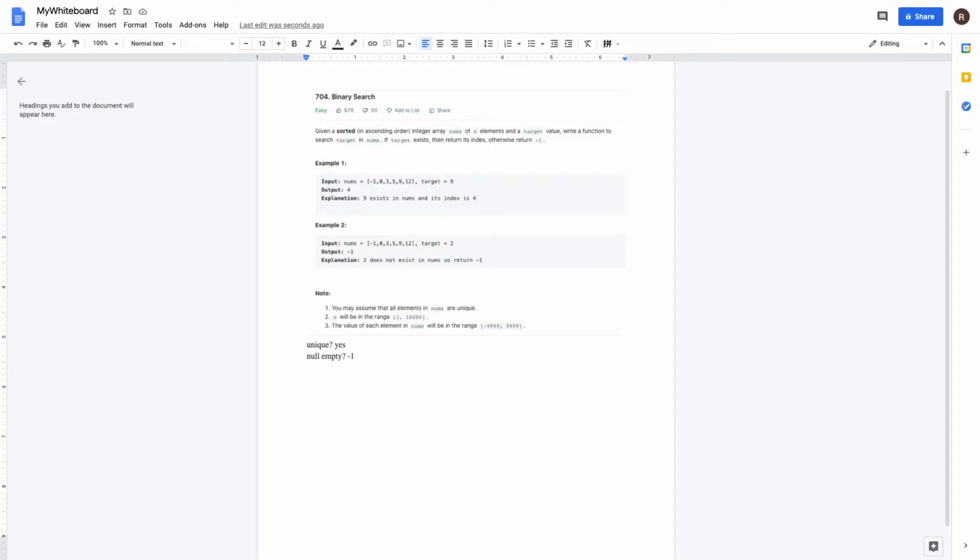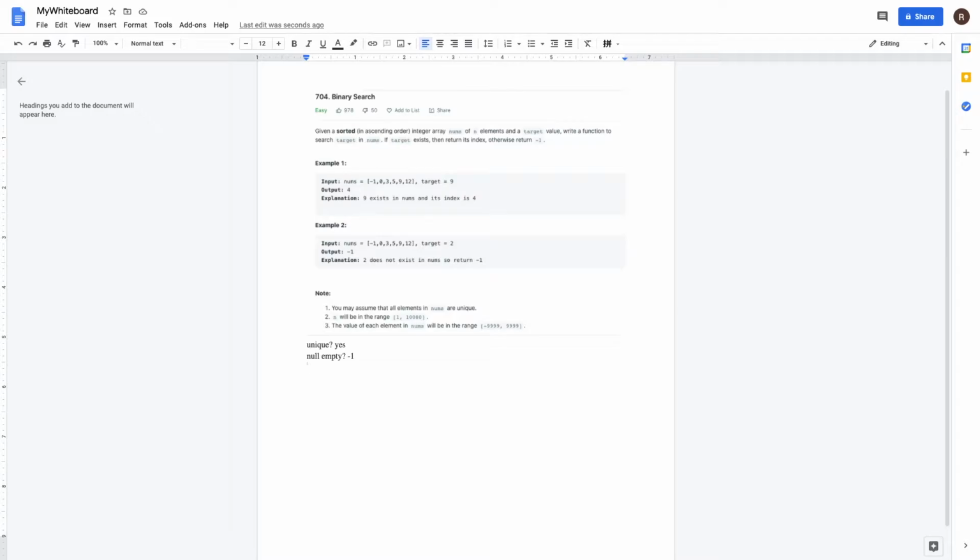Well, for this question, of course, we can examine every single element in the array to see if it is equal to the target or not. But then that will cost us big O of n time. And in that case, we're not taking advantage of the fact that this array is already sorted. So we can just use binary search to solve this in big O of log n time with constant space.